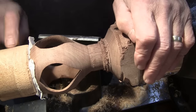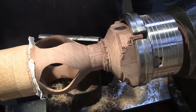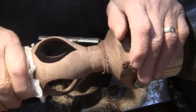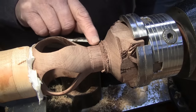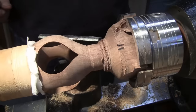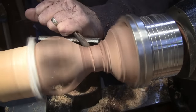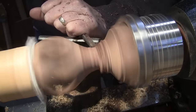This is a piece of pine that I threaded onto my live center and I put a cotter key through the hole here to keep it from spinning, put it in the headstock, and then I cupped it out. I have a piece of paper towel padding it here — this is to give this some support as I cut this down thin. I tried a zip tie before the cotter pin and the zip tie broke. The noise you're hearing is a small piece that got lodged in there — I eventually got it out.